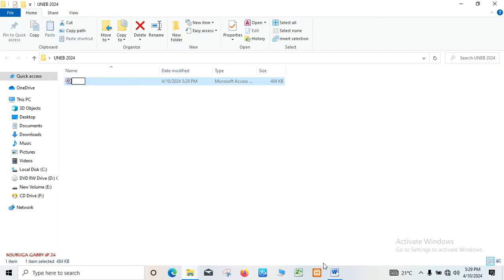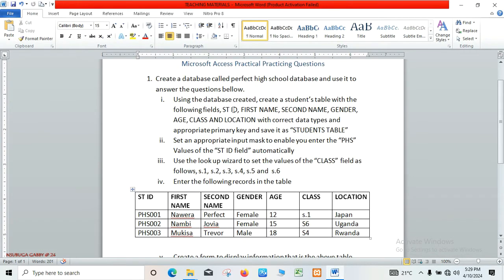When I look at my question here, it is telling me to create a database called Perfect High School Database, and therefore this is the name that I'm supposed to use to create my file.